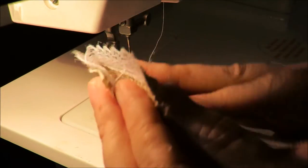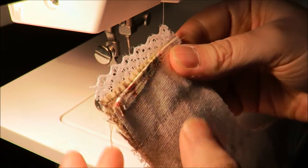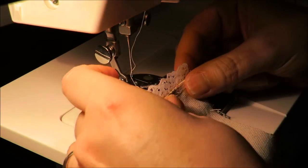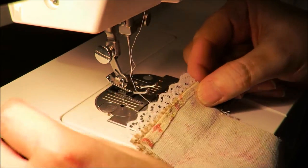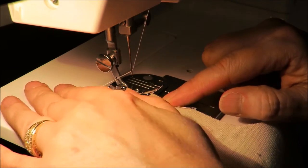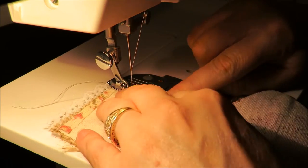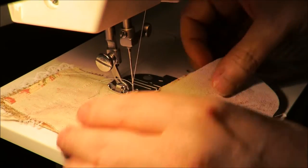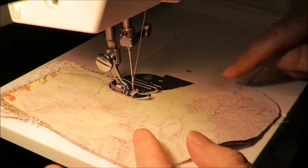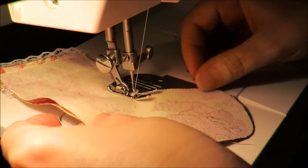Now placing the two sides together — two sides together, good sides facing — making sure my lace and everything are lined up. I'm going to stitch the two of these together, and I'm going to try, even though it's a little bit difficult, to start at the lace part so that the lace is sewn together. I can always hand stitch it, which will give the machine a little pause for thought. I've already decided that the boot is slightly too long so I am eyeballing a little bit shorter of a boot in this area than originally planned. I didn't like my template when all was said and done.